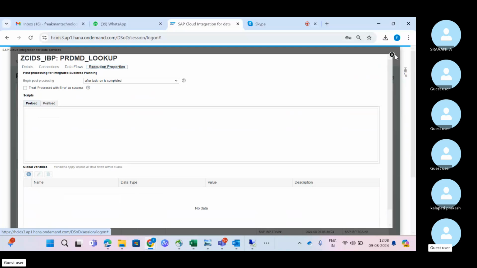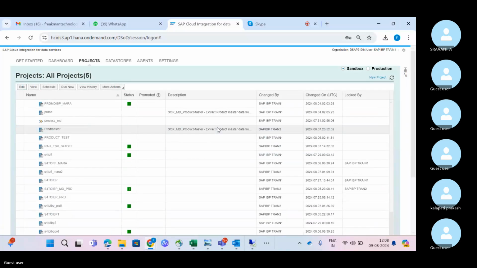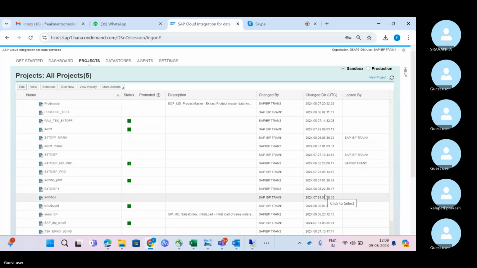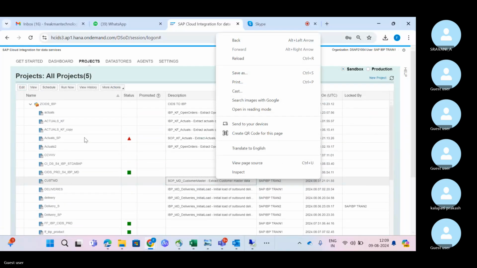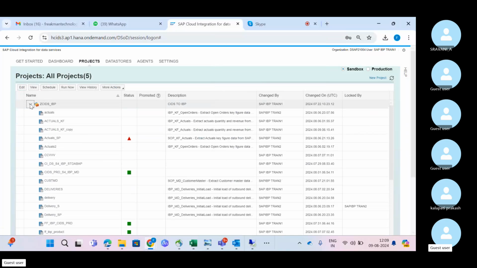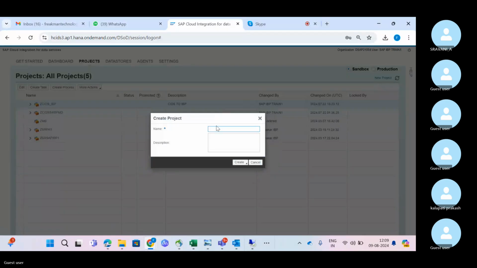Where did I even create that global variables then? Yes, I'll do one thing. I'll create a new project actually. That is better compared to using a single project. CIDS underscore IBP.